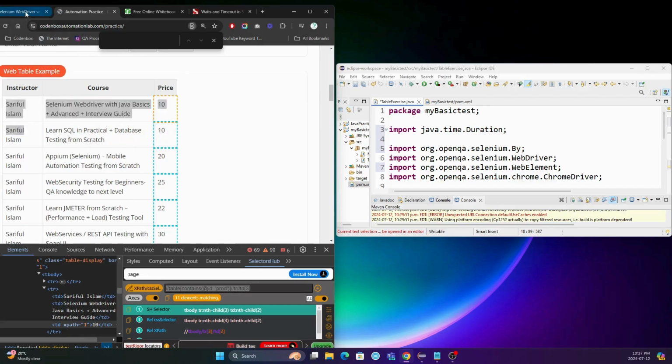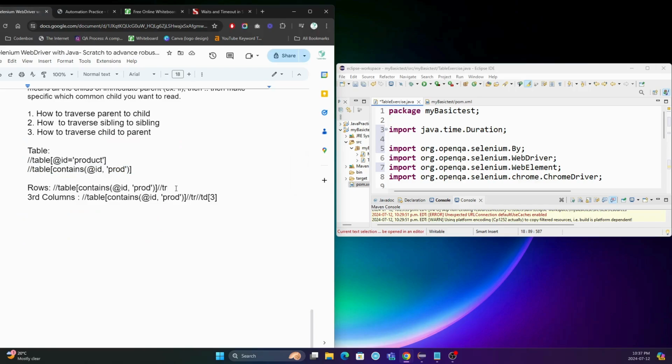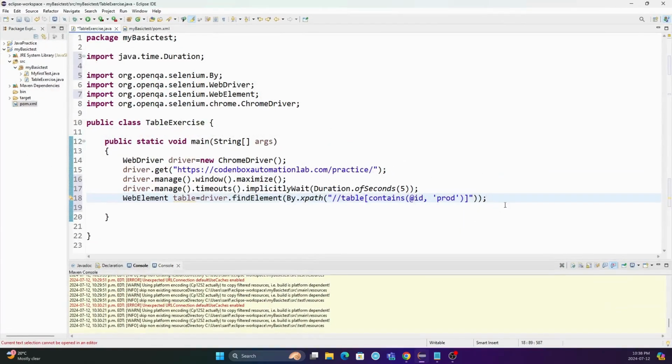Here it is, I believe, tr. So this is the one, the total number of rows, and it comes from this table. So let me write it down. I'm going to say table.